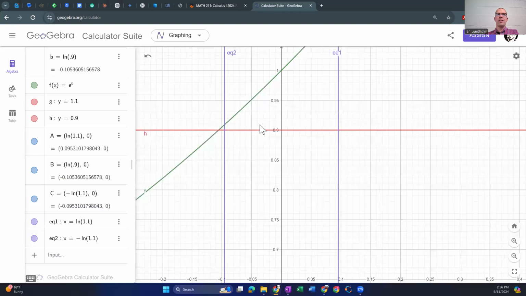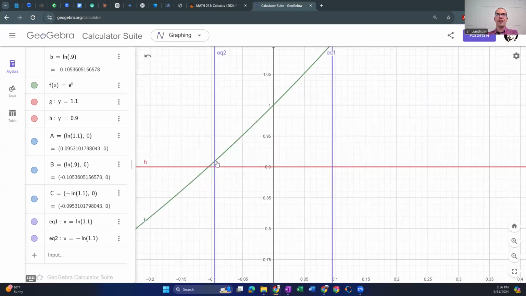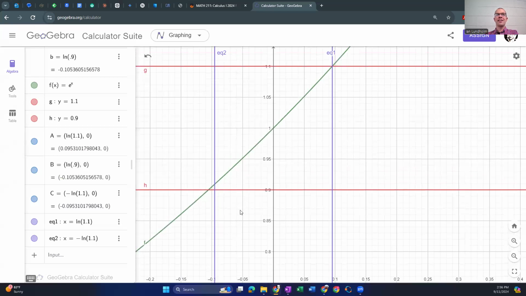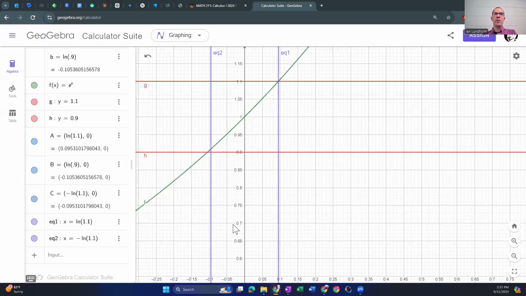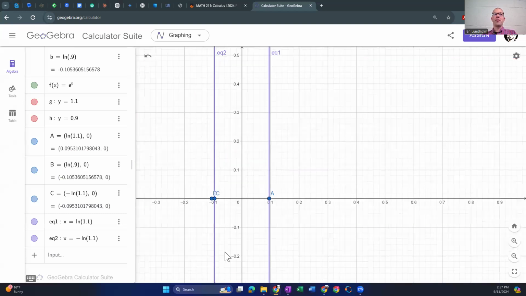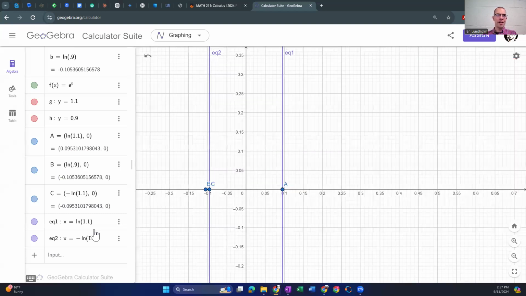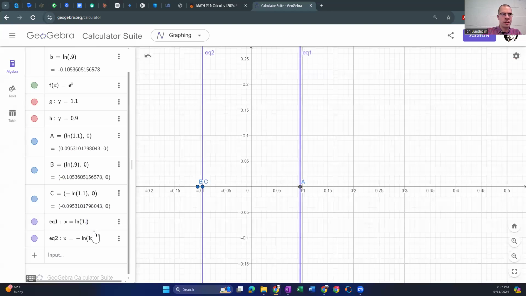This one is safe on this side, and definitely when we look at the y values here, we are within 1.1 to 0.9 safely. If we had chosen ln of 0.9 as our x value, let's see what would have happened. Or sorry, our delta value.